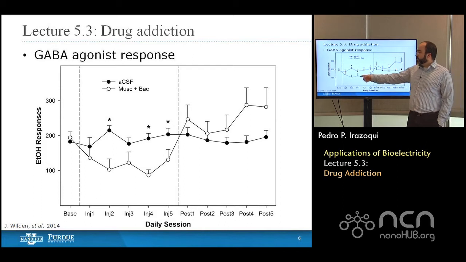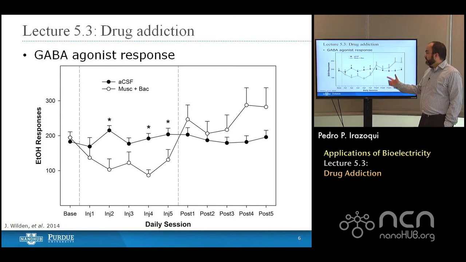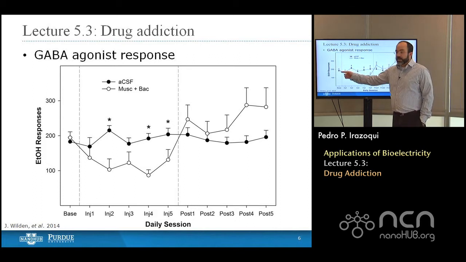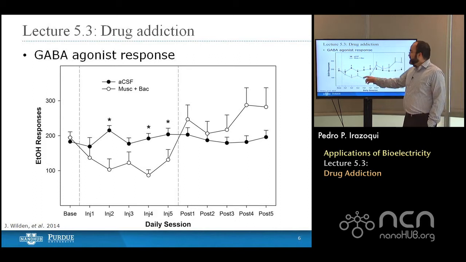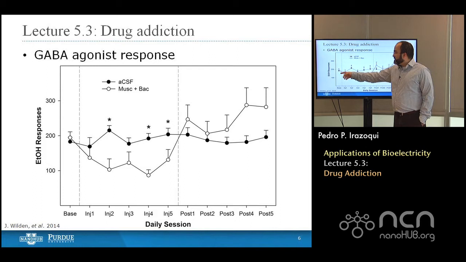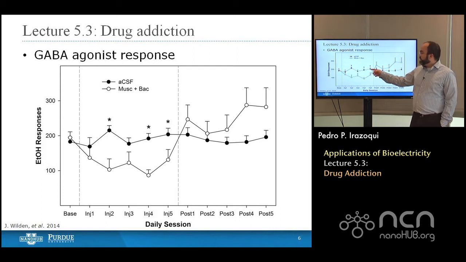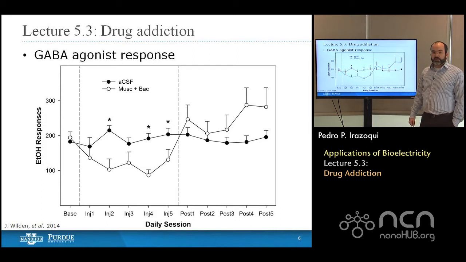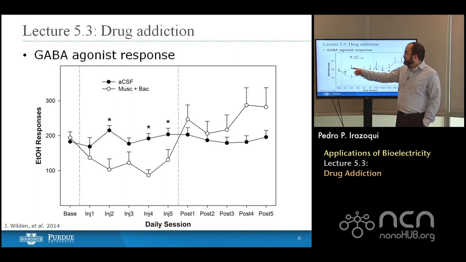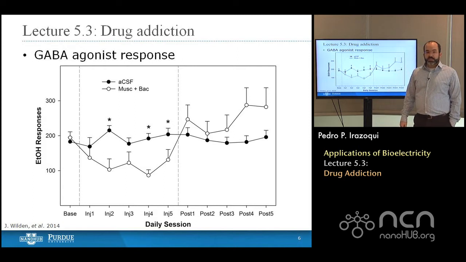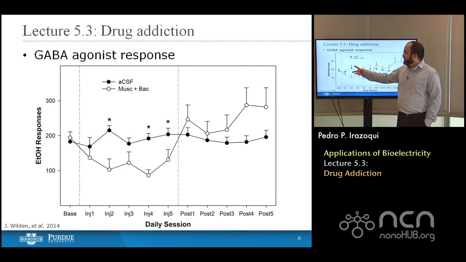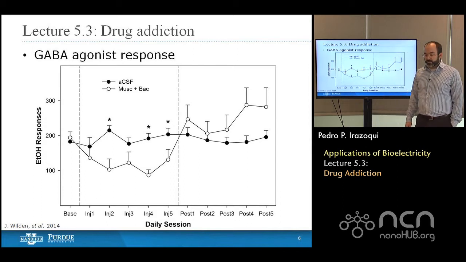And this corresponds with observations of behavior in addicts. If you administer a placebo, shown here with the black dots, you get no change over the same time period in the level of alcohol consumption. And the asterisks here denote a statistically significant difference between the animals on placebo and the animals receiving the GABA agonist.